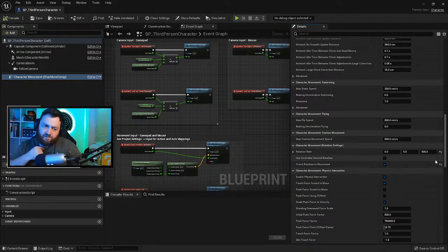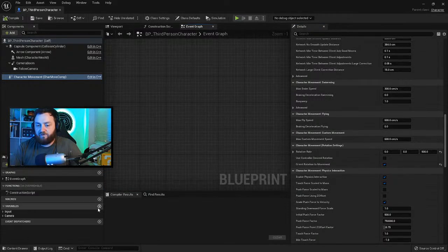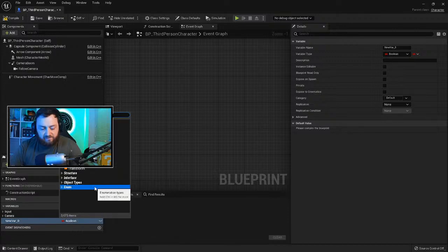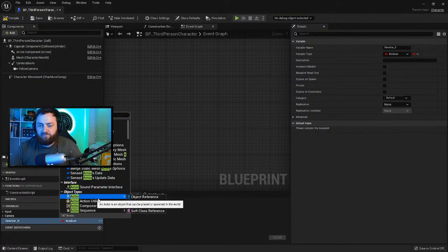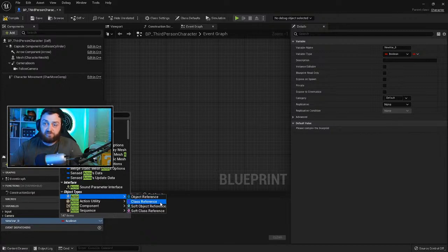Victor NR, could you explain the use of soft object references, the ones you can select as a variable type? Yes, I can. For those who don't know what Victor's referring to, if I go in here and set this to an actor, you'll see object reference and class reference. So I'll explain these whilst I'm here. Object reference is anything that exists in the world already, so it's spawned in the world, it's already there. Class reference is something that isn't spawned in the world, so it's just a reference to a class itself. It's not actually a particular instance of that class.